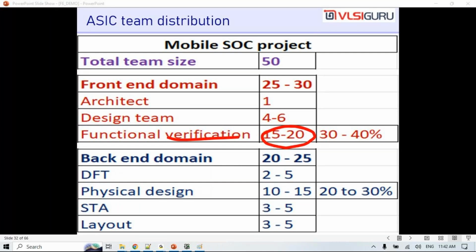Now, you may say there are fewer people for DFT, so how can we get a job? Naturally, what happens is more people enroll in functional verification and physical design, and fewer in the DFT domain. Just to give you an example, in functional verification we train around 350 people in a year, for DFT we train only around 100 people, plus or minus something.